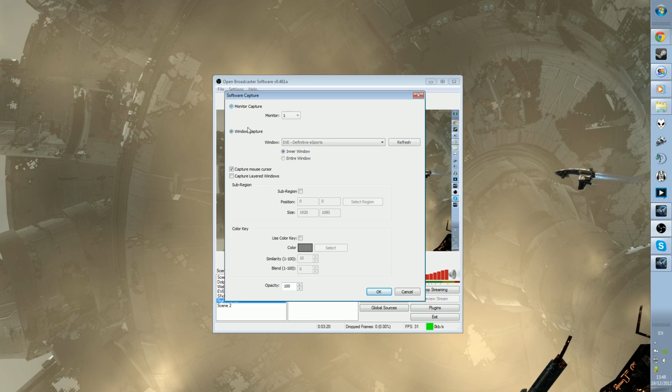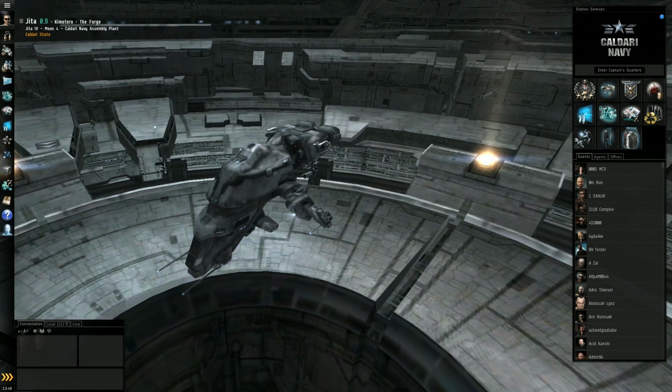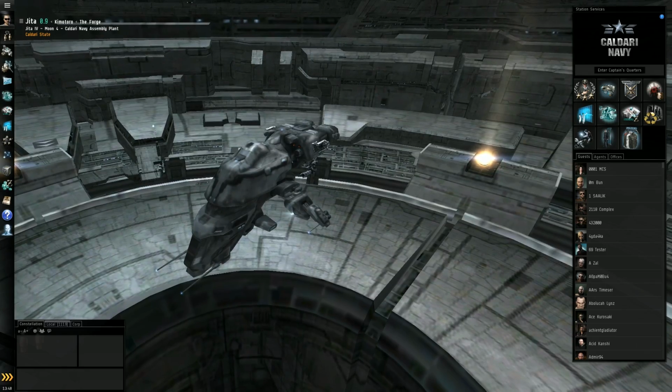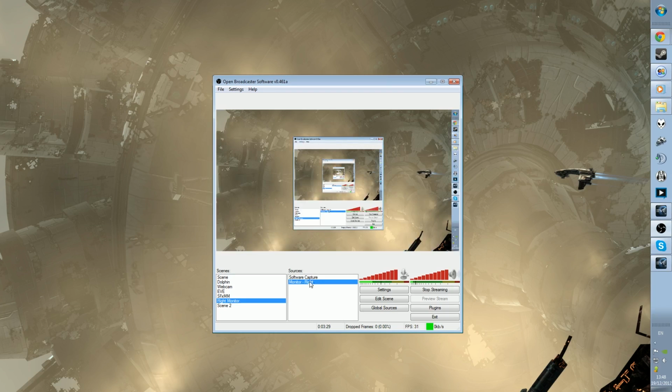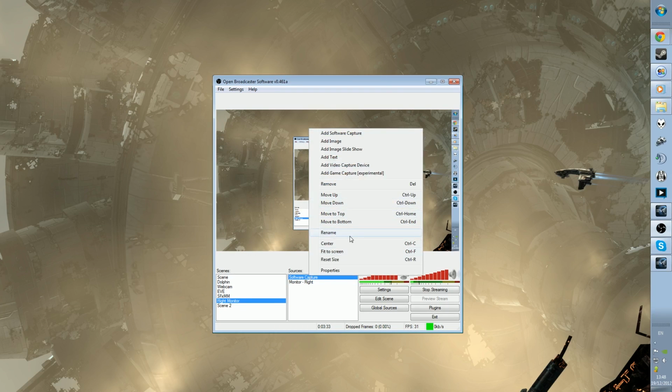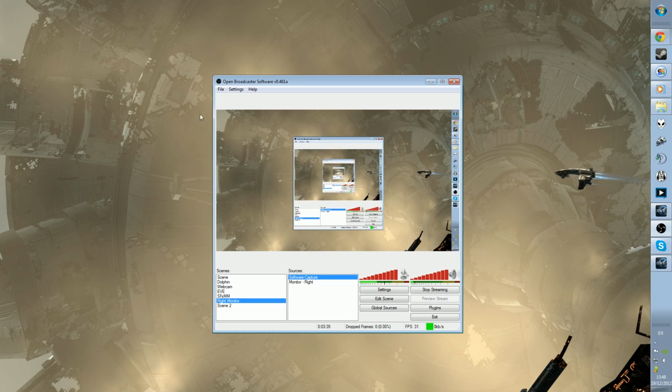So I'll select monitor capture 1 for now. So that's at the bottom. It will select the source from the lowest on sources to actually use. So if you want to put anything smaller, like say something up here, then you would put that at the bottom and it would go on top of like the main screen.